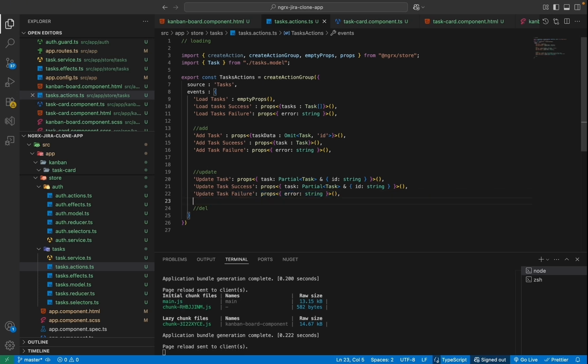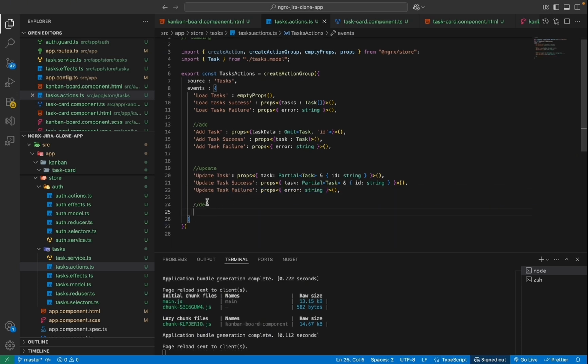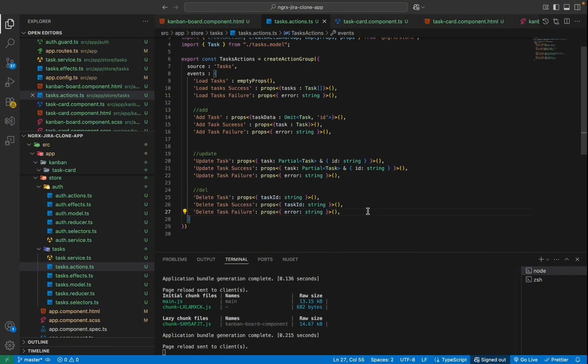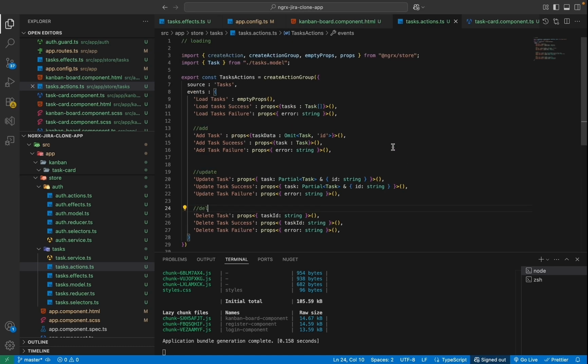Now similarly we will do this for delete. For delete, whenever you want to delete a specific task, we need to get the task ID. If you hover over the task, you can see that we have got this ID, right? We just need the task ID to delete a task from the array of tasks. So here we have all the delete actions. We have delete task where we pass task ID, and for success, we pass this task ID as well. And for failure, we get the error. Okay. In the delete task success, we also pass our task ID, because we can update our reducer using this task ID and update our store. Perfect. So now we are done with the whole of our actions file.